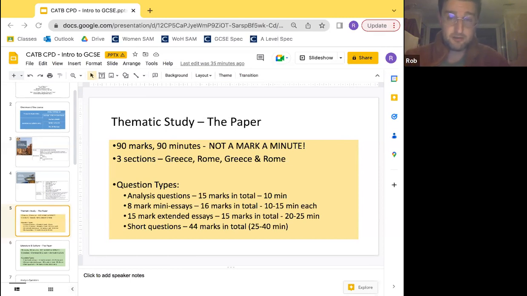Sometimes you'll get a question that will ask students to look at the source and use it in their answer, essentially to identify something that they see in the source that shows a bit of knowledge. Other times, the question will have nothing to do with the source. It'll be on the same topic, but it won't require the student to use the source in any meaningful way. For those questions, the source is just being used as a memory prompt, something to hook into as they start to answer this new batch of questions, so they can think, okay, great, I'm orienting myself. We're thinking about Sparta for the next however many minutes it takes me to answer these questions.